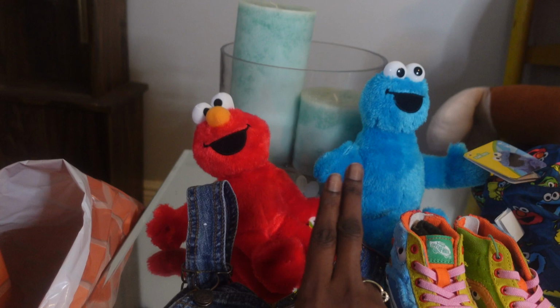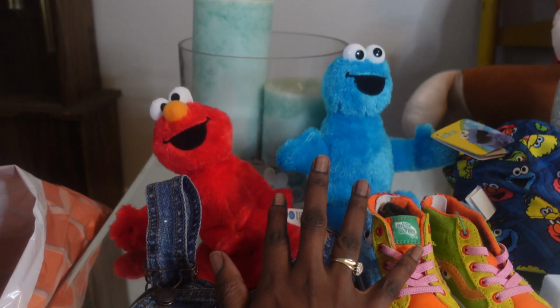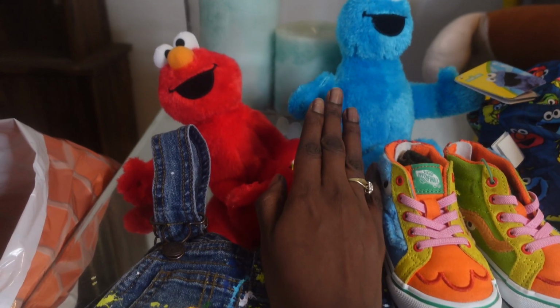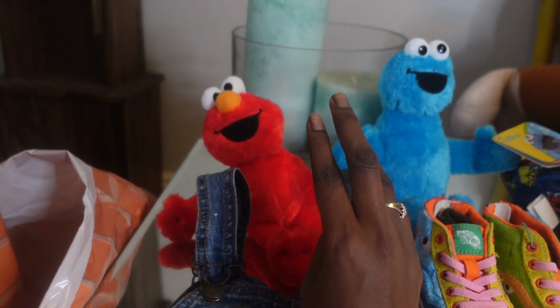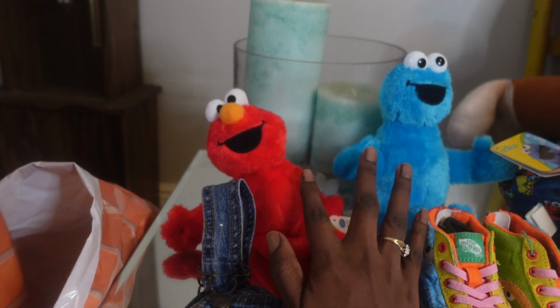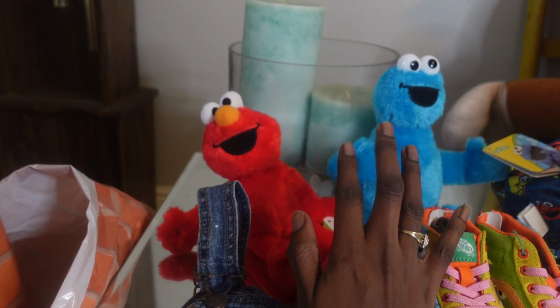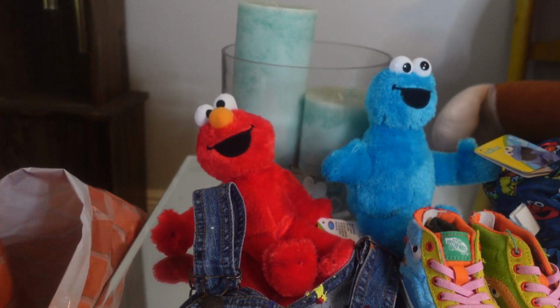Now these are some props here we're going to be using. We have Elmo and we have Cookie Monster. We're going to incorporate those in the photos. Not quite sure. I have an idea for Cookie Monster, Elmo. I wanted to get at least one or two more characters, specifically Big Bird, but of course they did not have them. I got these from Walmart for $6.88. But they only had these two characters.